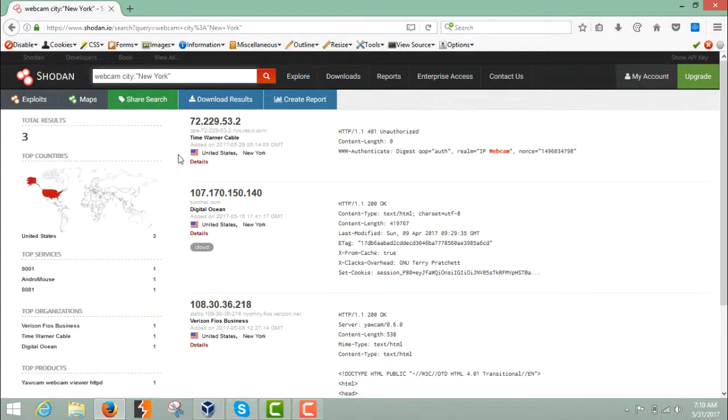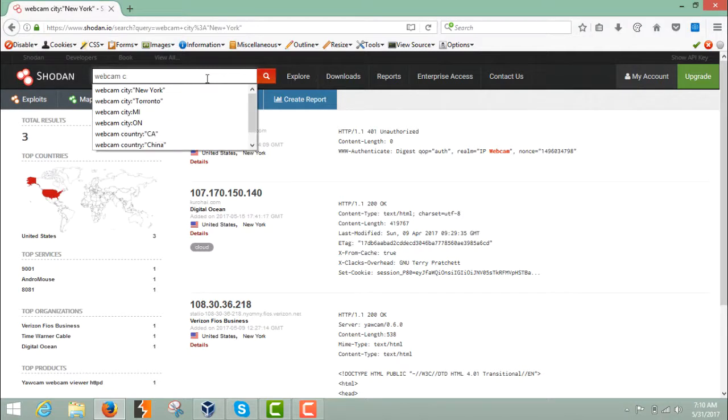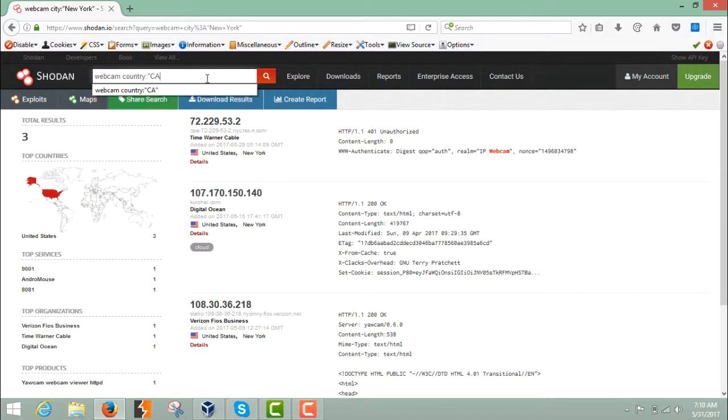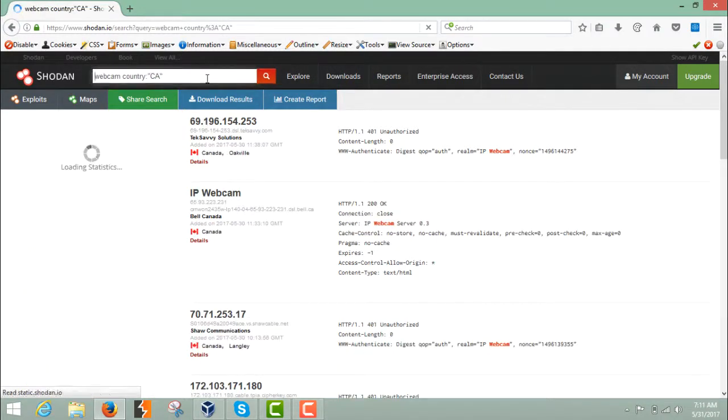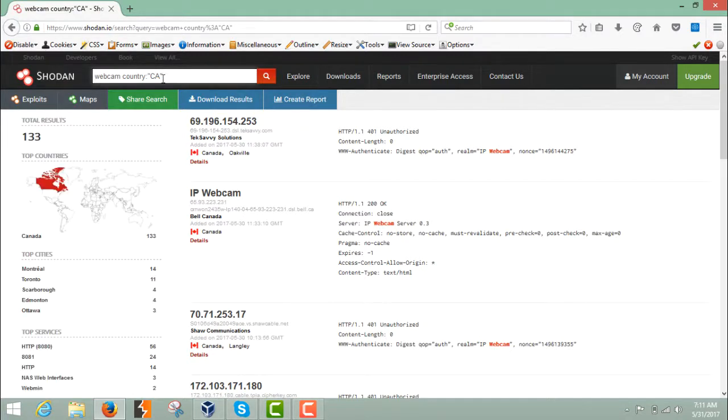here you can see that Shodan has listed out all the webcams along with their IP, and you can see that the city is New York. We can also add a filter called country. So country, let it be Canada. So I'm just writing here CA. The thing to be noticed is that if you want to add a country filter, you don't have to write the full name of a country. You just have to write the short code of your country, like Canada, and its short code is CA.